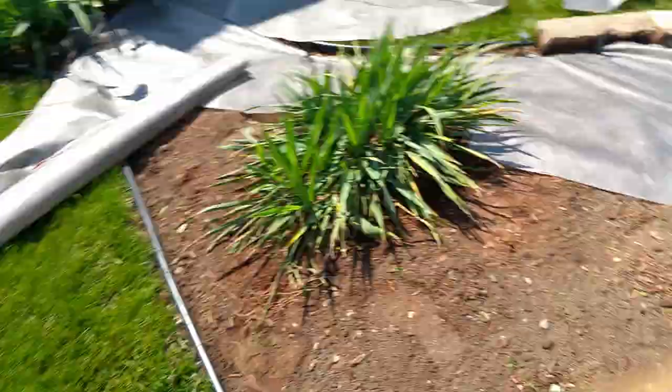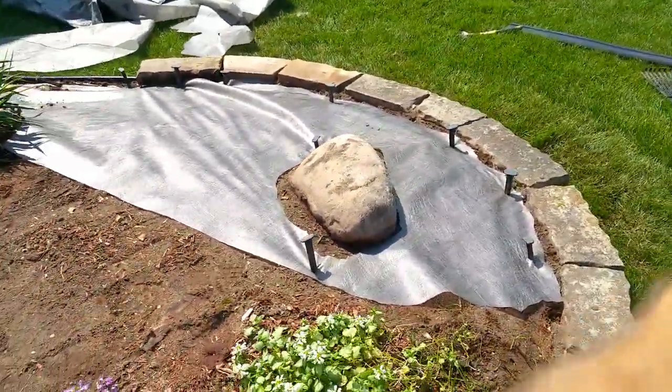I hate doing weed barrier fabric. I don't like doing it at all. I only do it if the customer absolutely wants it and it's to lock down a job, whatever. But weed barrier fabric can drive you nuts if you don't know how to do it the right way.